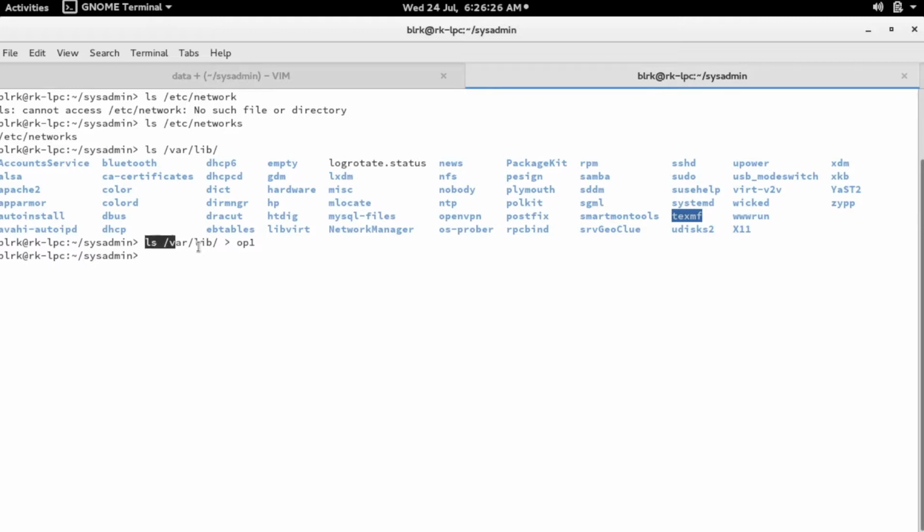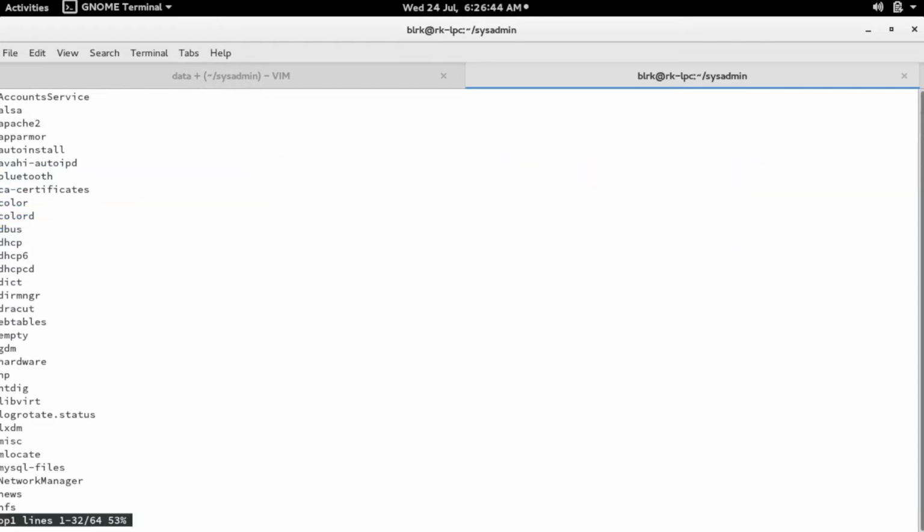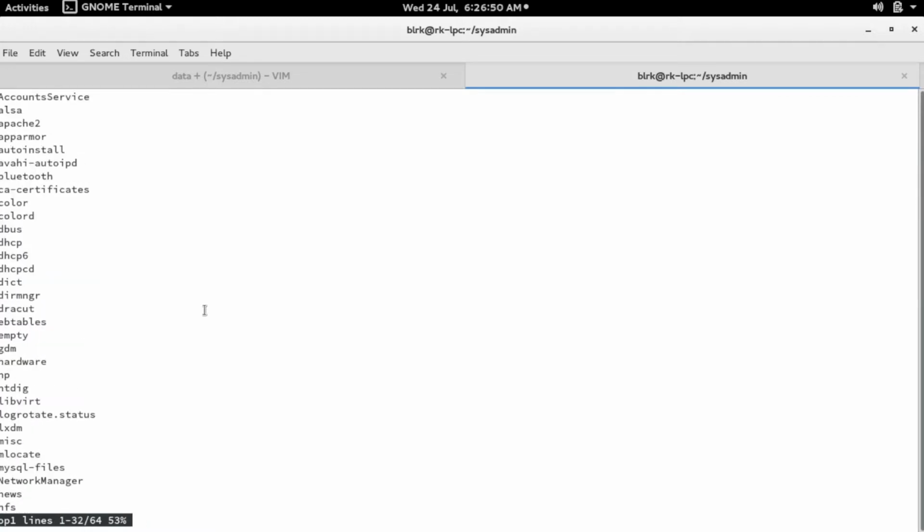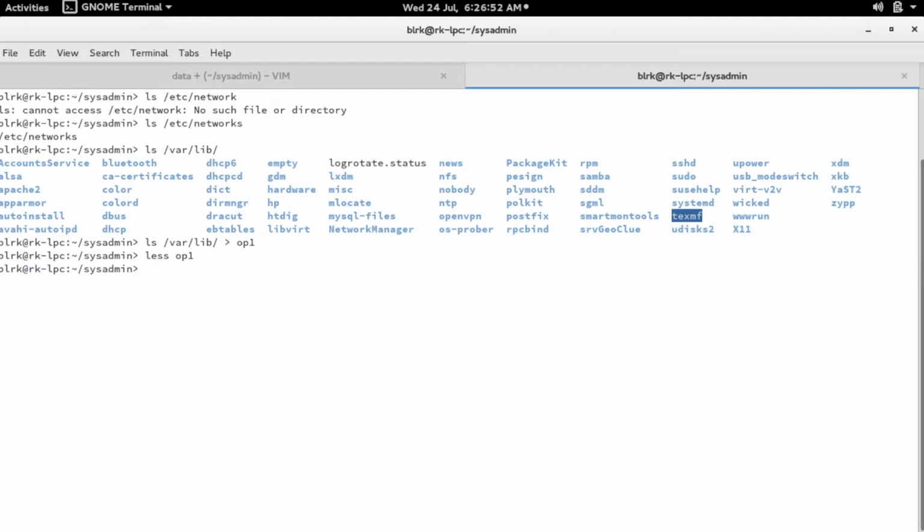If you notice here, no output is displayed. In the case of the previous command, it produced output on the screen, and here it is not printing on the screen, rather it is stored in the file op1. Let's check the contents of op1 with less. Yes, whatever was listed is stored in the file.